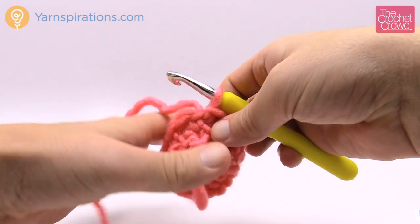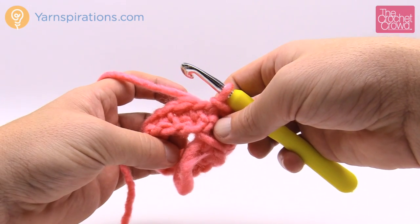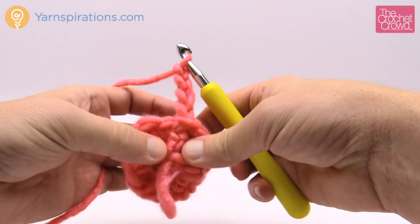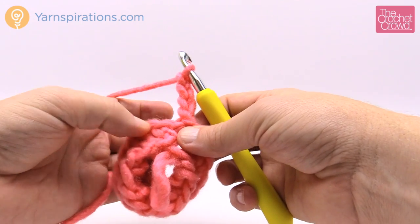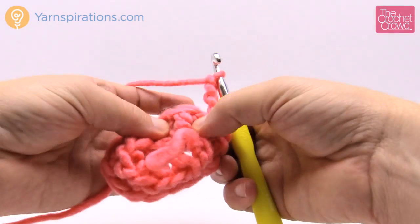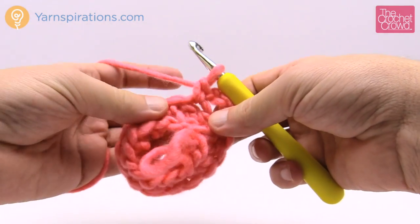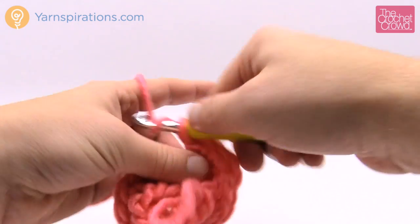Now round number two and three are the repeat pattern for this whole thing. If you remember, the last time we started the round, we did a single crochet. This time, in round two, always in round two, we're going to chain up four, which counts as a treble. Because we started with a single crochet in the row below, this one starts as a treble. The next one that you will run into will be a single crochet. If you look at it, there's a treble right there, so the single crochet sits on top of the trebles. All you're doing on this one is reversing what's already there. This one's a single, so this time it's going to be a treble.